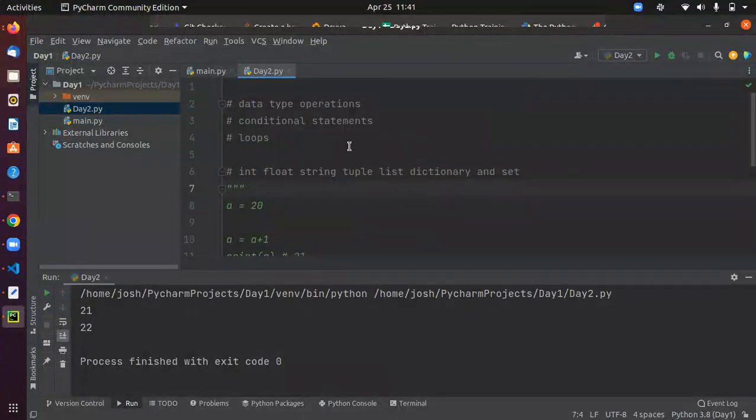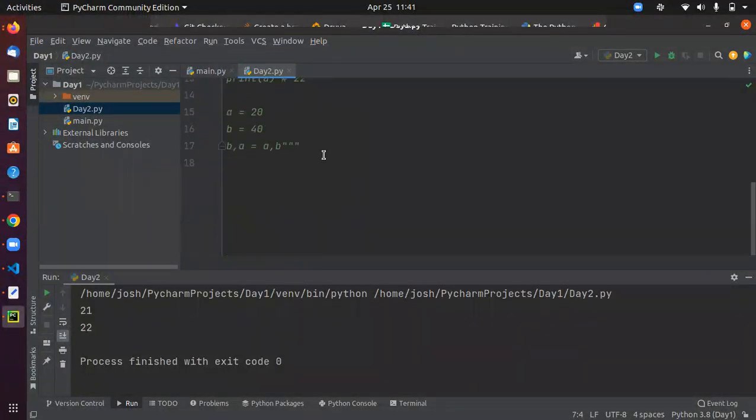Right, so let's get started on data type operations. For int and float, you already know there are plus, minus, division, multiplication operations. So let's operate on string. Let's say I have a string called name equal to, let's say, Jake John Mike. So these are three names in one string.